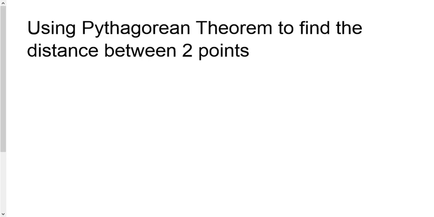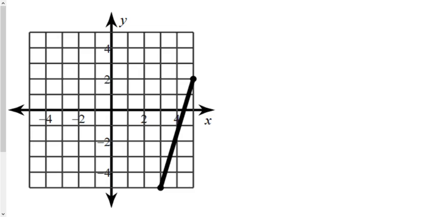Later on, you'll be more interested in finding the distance between 2 points. But for eighth grade math, they will ask you a question like find the distance of this line segment. At first it seems odd, but you find out pretty quickly you could actually sketch in a right triangle on this. So if I sketched in a red line here and then go up, I made a right triangle. And then you could count up the sides of each one.